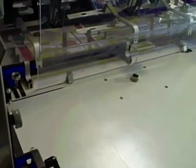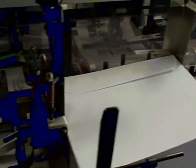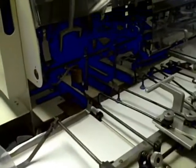We're running a piece of literature, 8.5x11, out of the first station or the last station, and then the rest of the material is 6x9. So when we get to the turnover, it's a little bit floppy because the envelopes have no body to them. But we'll go ahead and run some material for you.